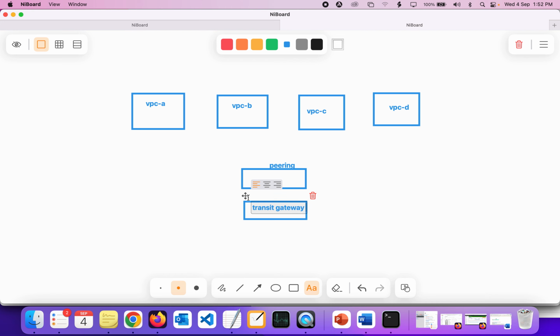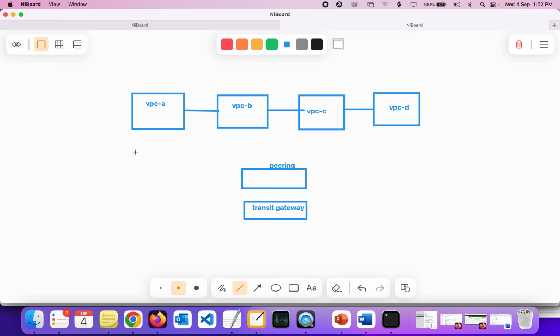If you want to create VPC peering between these VPCs, you need to create multiple peering connections, like peering 1, peering 2, and peering 3. Even after creating these VPC peerings, VPC A will not be able to communicate with VPC D, because no VPC peering has been established between them.